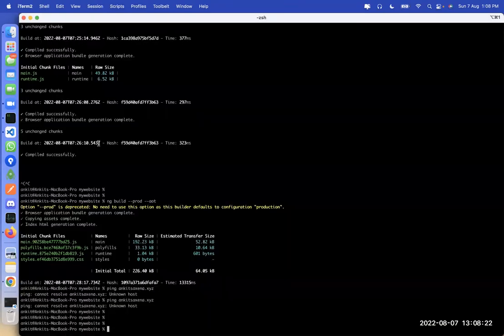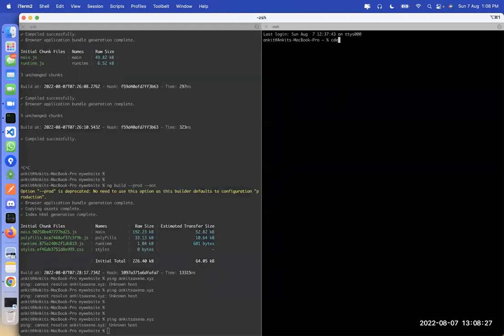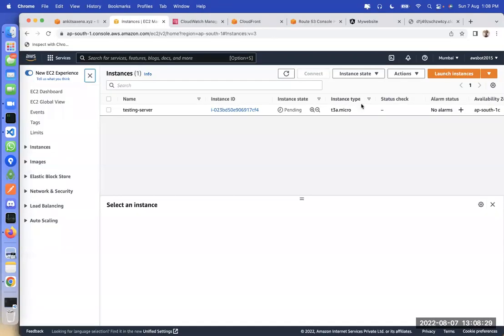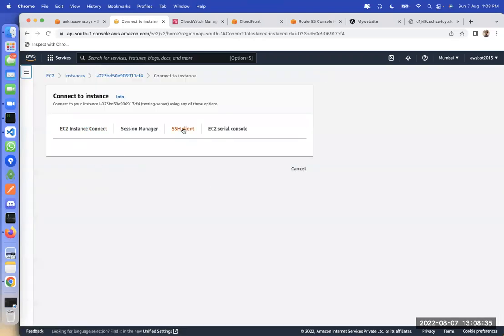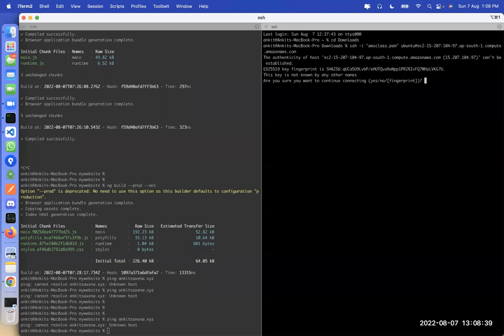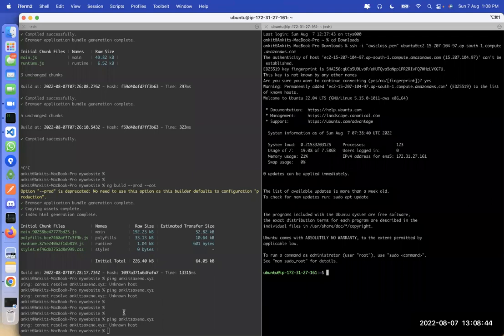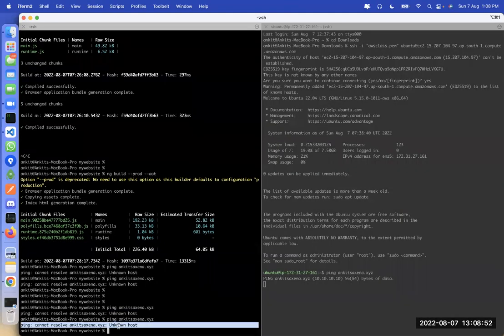The reason is, if you see over here, now if I am doing a ping, it says unknown host. The same thing I will try to do from my AWS Ubuntu 22 instance. Connect, make a connection. And the same thing I will try to do from here. Here you see it gives me 10.10.10.10. Here you see it does not give me. Here it says unknown host.